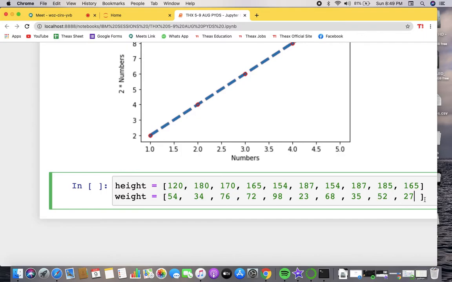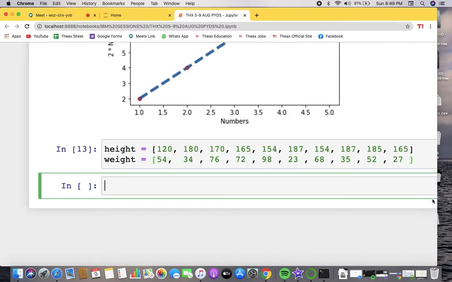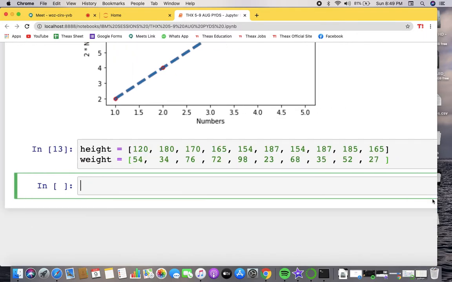Okay, so this is height and weight. There we have written some 1, 2, 3, 4, 5, 6, 7, 8, 9, 10. I think it's written there. Okay. Now we'll plot a graph according to this.